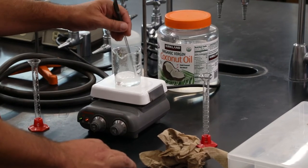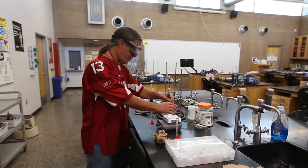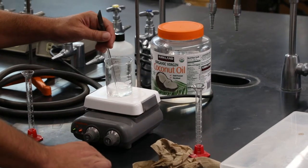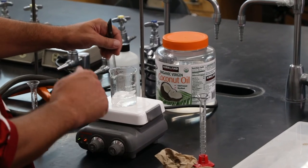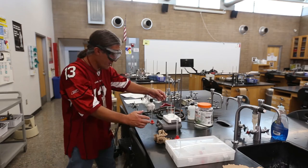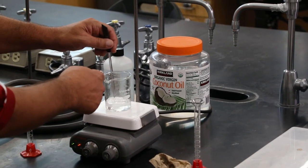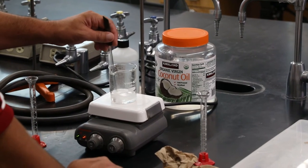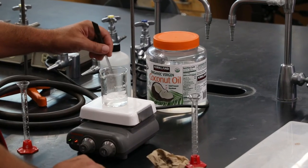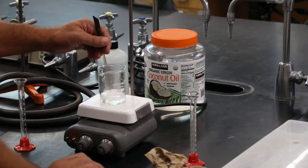The thickness of your material often dictates how much heating you can do in what period of time — the heating rate depends a lot on how viscous the material is and how smoothly it'll boil. This works for the kitchen too: if you're making a reduction or thickening a marinara sauce, the thicker it gets the more you have to simmer and less boil. If I were not going to get a paste I'd probably be using a mechanical stirrer with a magnet in there, but that's going to stop functioning once we get down to a paste, so we're sort of forced to go ahead with the manual method.